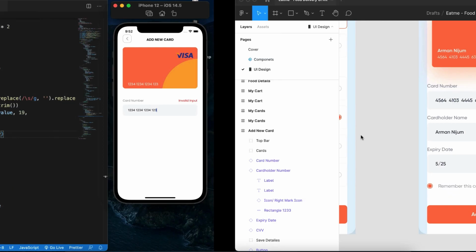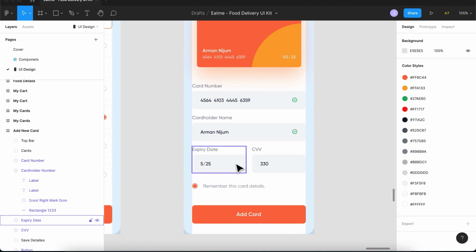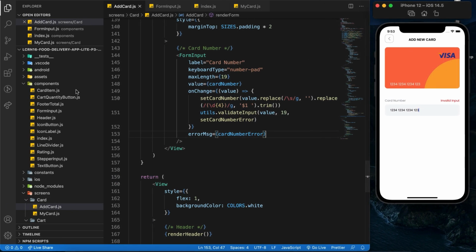All we need to do now is to work on the check icon over here. So what we need to do is that if the user input passes the validation, then we are going to show a green check icon over here. But if the user input failed to meet the requirement, then the icon over here is going to be changed to a red cross. And since we need to do it multiple times over here, we are going to create a standalone component for this. So go back to the source code and the components folder.